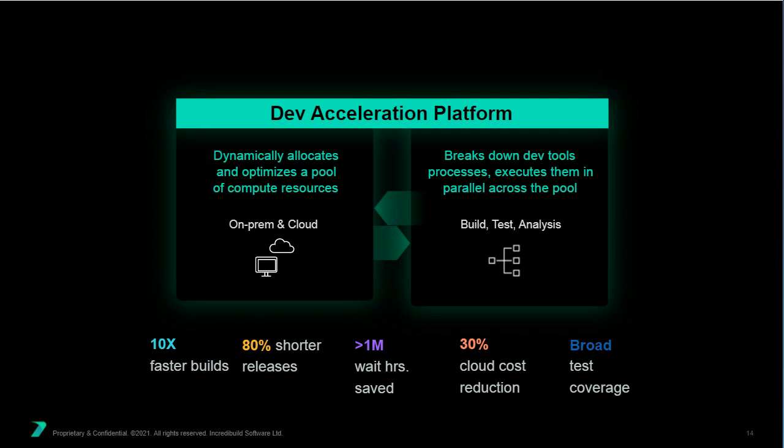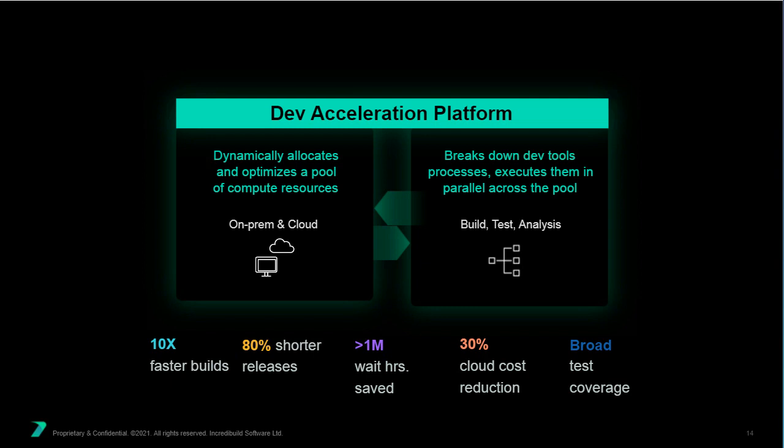And in addition to that, if you think about those of you who have or are thinking about moving to the cloud, either dev or your CI, because of where we sit and the concept of being at the process level, breaking those down, we also are able to reduce the cloud costs by helping you use cheaper machines, leveraging spot instances or the best mix of spot and on-demand to allow you to really get more compute power at a lower cost.